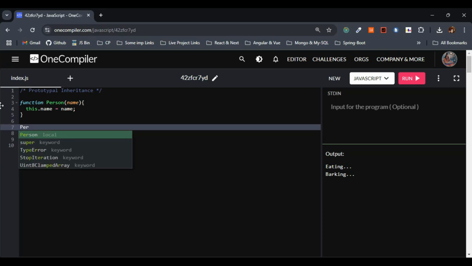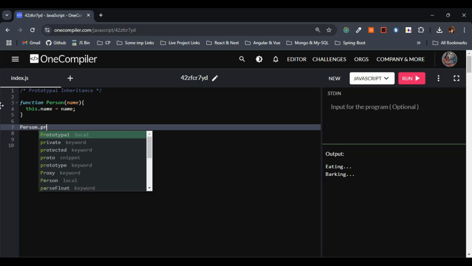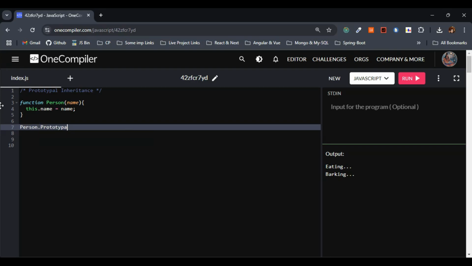The constructor name we have given here is Person, and let's go with prototype. This P has to be small, prototype. Let me give greet as the method name, and let's call the function.